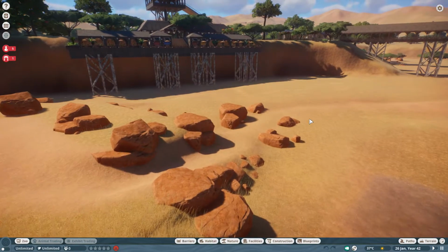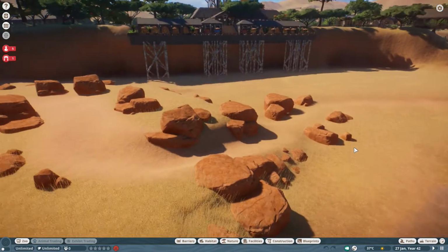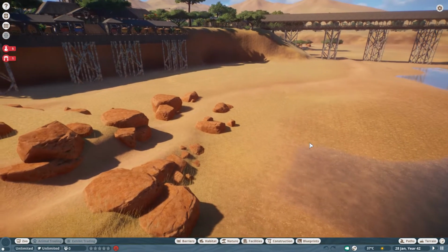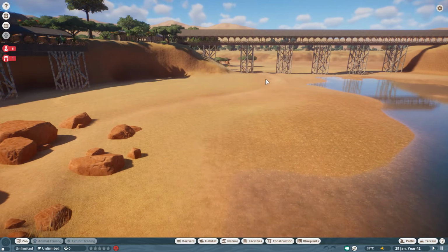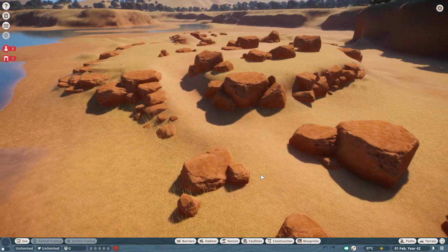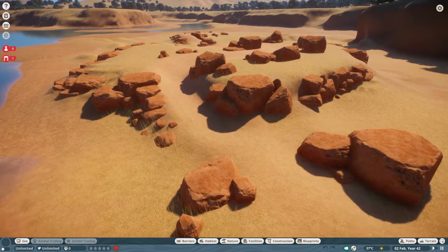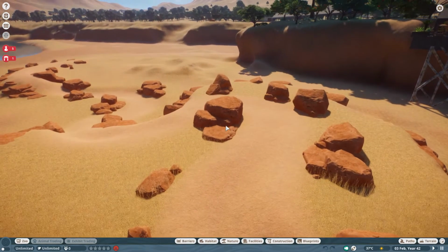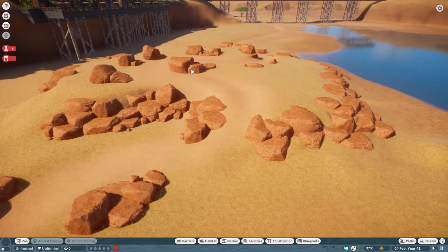Why would you want to go on this ride and then the next one and then the next one and then the next one? Why would you do it? It's because you want to be able to see different bits of the park from each one, but you also want the rides to be exciting. You don't just want them flat and boring and straight. You want them curving, going up and down and around, and you want to really make it look like the Jeep is following a natural slope rather than a track that's been created for it. And I think that looks pretty cool. I'm very, very happy.